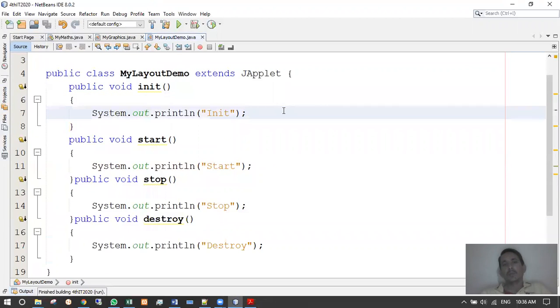So when we use the init method, if we need to define initial parameters or one-time initial starting values, we can write that code in the init method. When we are going to display the controls, that is the visibility of controls, we can use the start method.